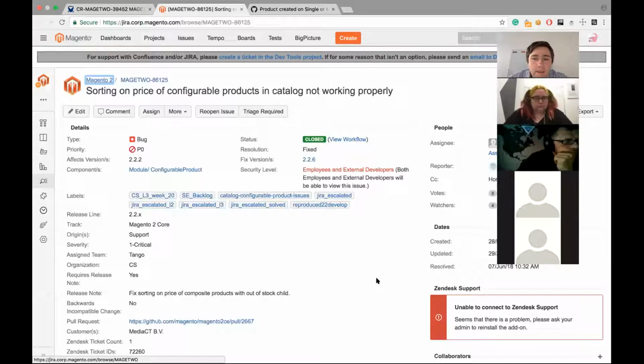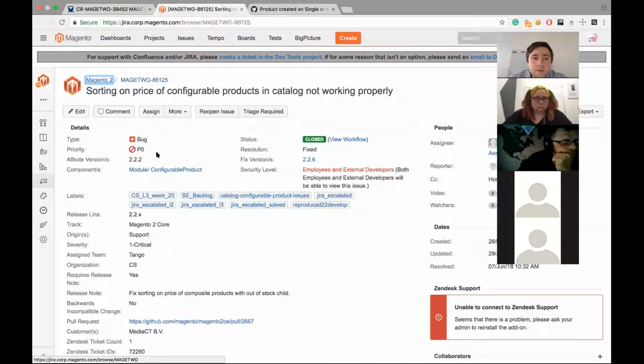As you can see, that was an escalation in Magento 2.2. The main idea was to introduce functionality for composite products, especially configurable ones, and make the price for a composite product equal to the lowest accessible price of the variation which is in stock.